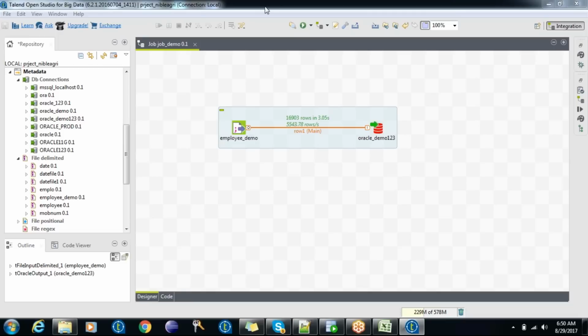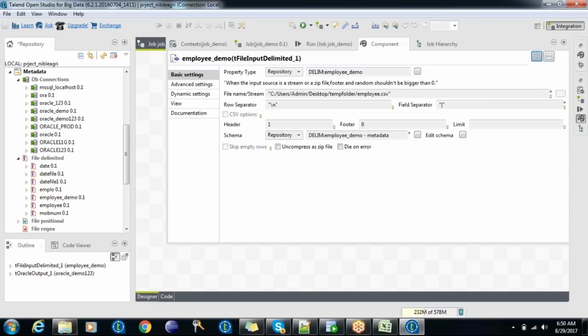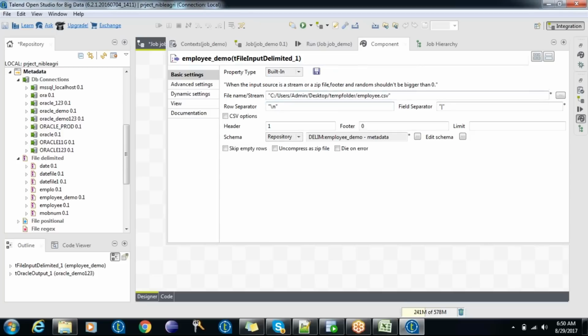Don't we have the compile option while creating a job in Talend? No, only... At the time of running, if you have any issue, it will automatically compile and execute. Suppose you have any issue with the source or target systems, obviously it will throw an error. Suppose you forget to give the double quotes. In Talend you have to give everything in double quotes, because then only it will consider it as a string.